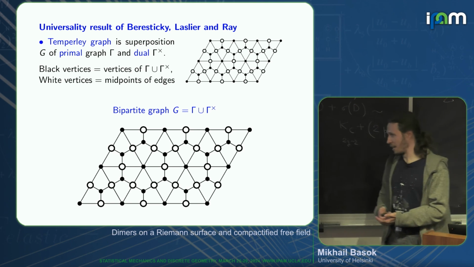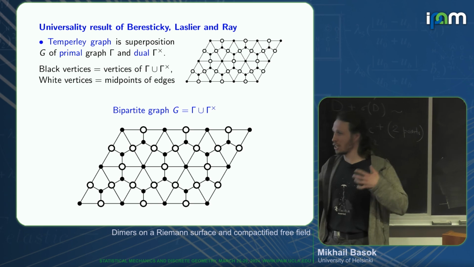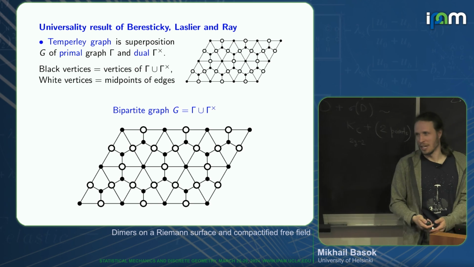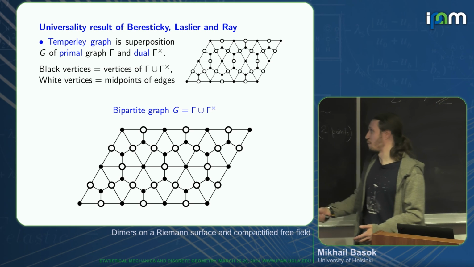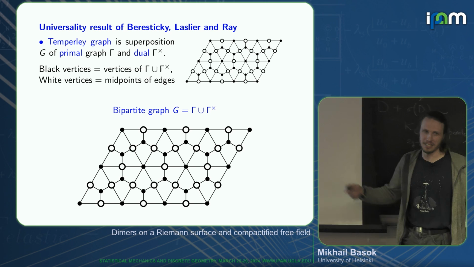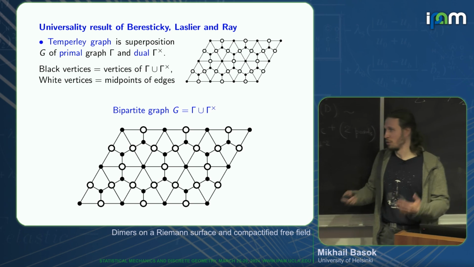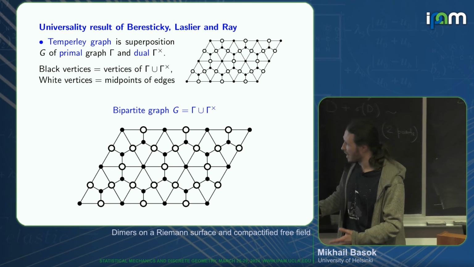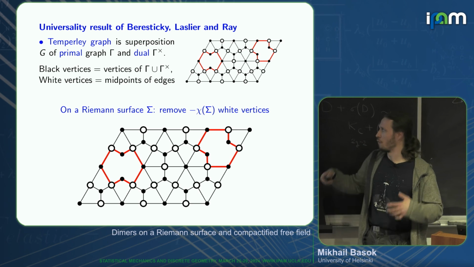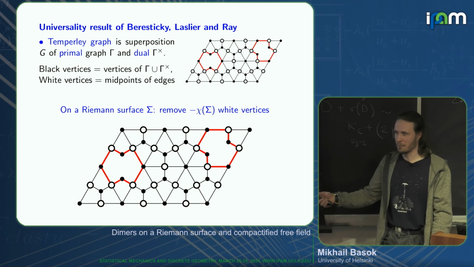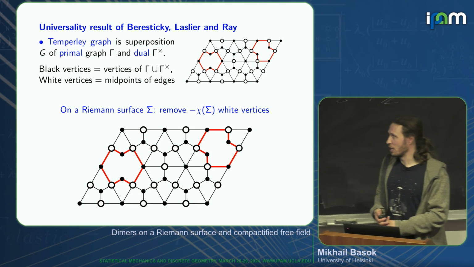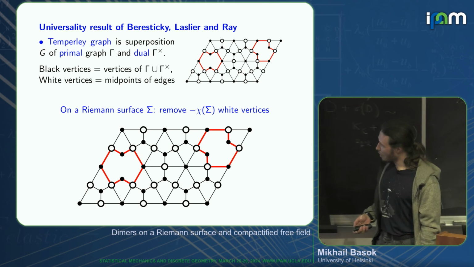And it's actually not hard to see that on a nontrivial Riemann surface, any such graph won't be dimerable. There will be no dimer covers of it. Why? Because the number of white vertices is actually bigger than the number of black vertices. It's just the Euler formula. So we need to modify it somehow. To make it dimerable, what we do is we remove a certain amount of white vertices. Okay? And now we get our punctured graph, which is now dimerable.